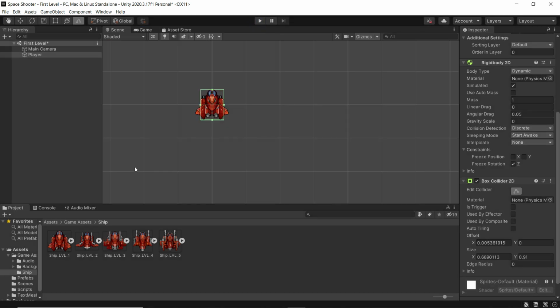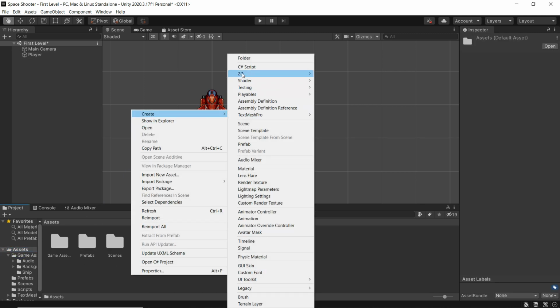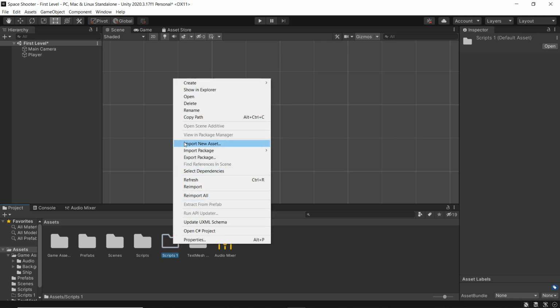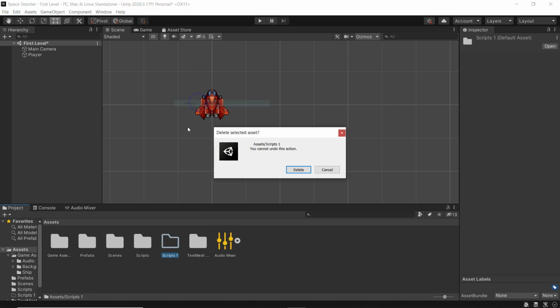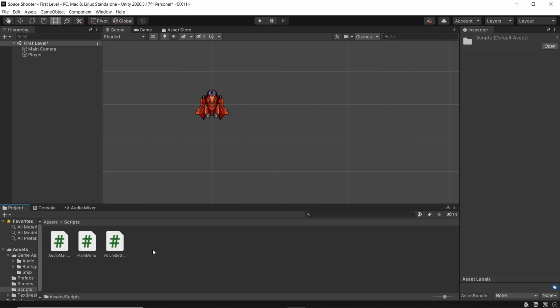Then we need to go to our assets. Here I'm going to make a new folder and call it Scripts. I already have one, so we don't need to make a second one. Now let's go inside.